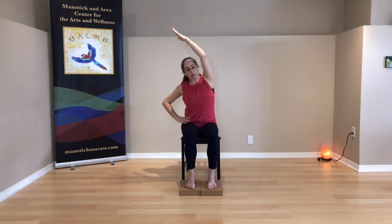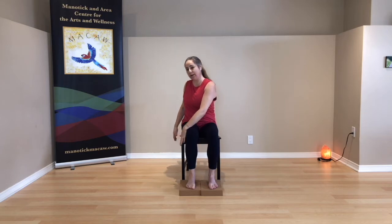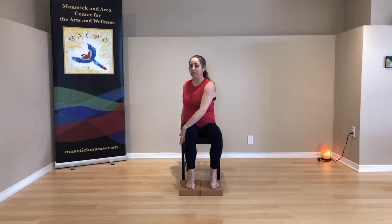Come back up, letting the right hand drop to the left leg, and then turning to the left. So right hand can stay on the left leg, left hand might be at the hip, at the seat of your chair, or it might be lifting. Okay, the spine is what's winding, though. That's the intention behind the twist, is to let the spine rotate to that left side.